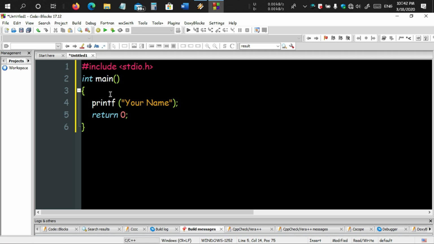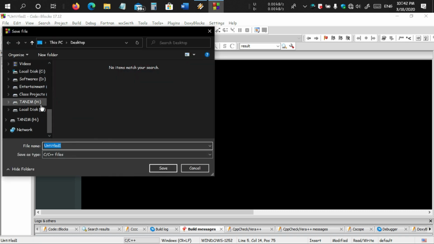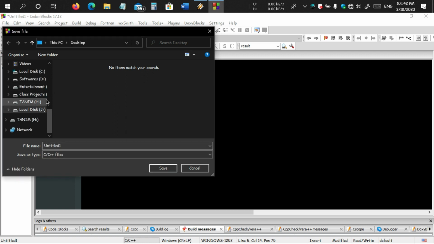Now we need to build our program. Just click on the settings-type icon, which is the build icon, and after that I'll save it to my own directory, locally, here on my other operating system.